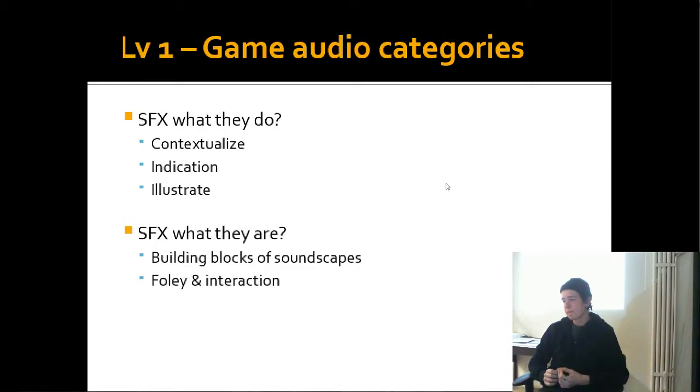Indication is when you use a sound effect to hint at some kind of event, for example the health bar dropping. So you don't have to make the player constantly watch the health bar, but you can attach some kind of sound to it to indicate that something is happening and the player should pay attention. And to illustrate, with sound effects we can illustrate the objects and the interactions between objects and the player. If we put some kind of noise to the action of picking up an object, it's more marked, and in the game context we can distinguish important actions from unimportant actions with SFX.